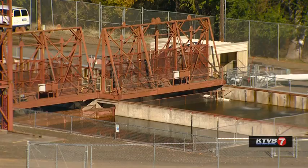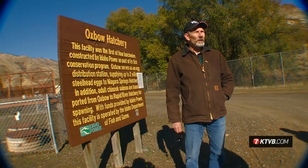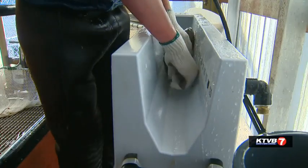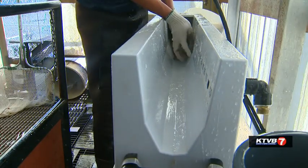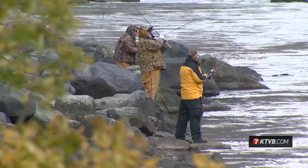This is one of four different hatcheries built by Idaho Power in the 1960s, each boasting a survival rate of more than 75%. From our group of four Idaho Power hatcheries, we release a total of 6.8 million salmon and steelhead annually. Paul Abbott is Idaho Power's senior hatchery biologist. He says the industry has come a long way in the 30 years he's been involved. We refer to ourselves now as co-managers. We work together, and it shows in the number of fish coming back, the sharing of scientific knowledge and technology, and the availability of fish both for sport harvest and tribal use. It's a very nice working relationship.